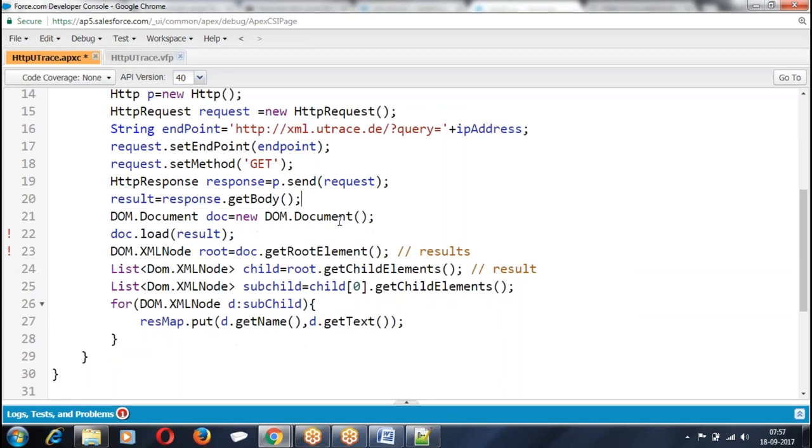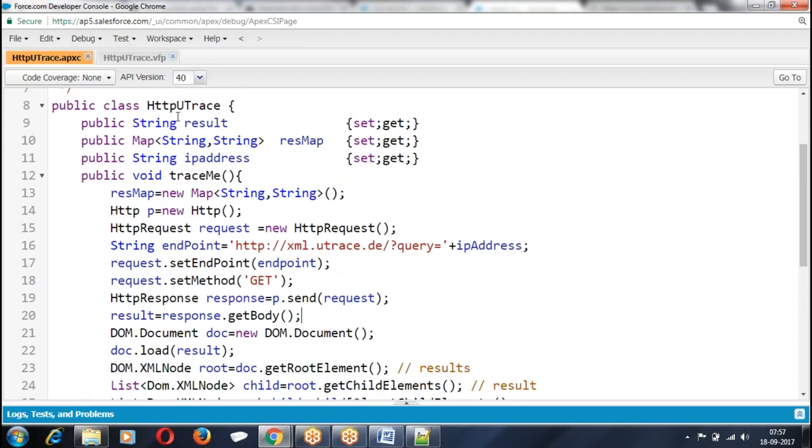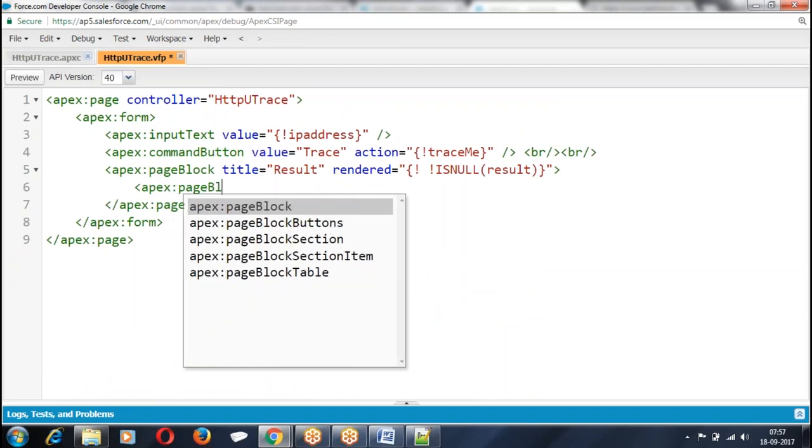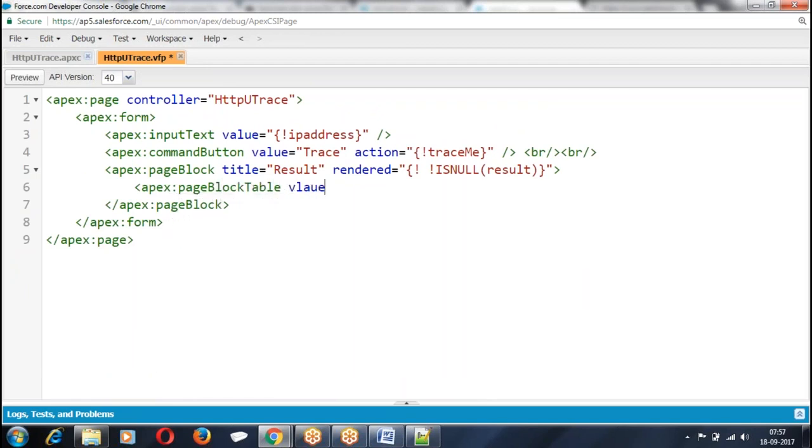We got the data. Whatever response we received in the form of XML, I deserialized the XML and put the data in the map. Here I will display the map. Can I display the map in a page block table? Page block table, value equal to, what is the map name?